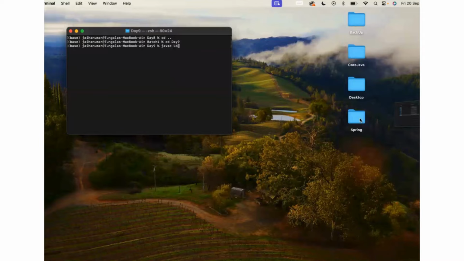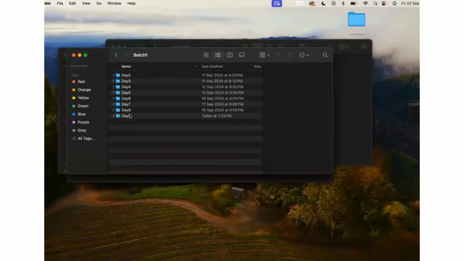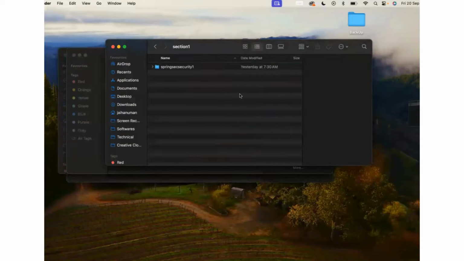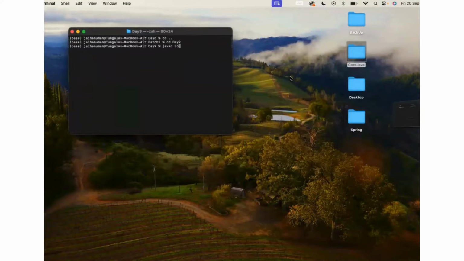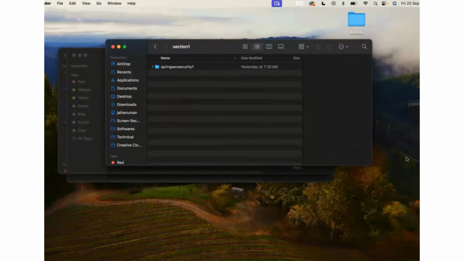Let me check whether it is saved or not. What happened here? Why is it not giving me the file? It is not there in day 9?